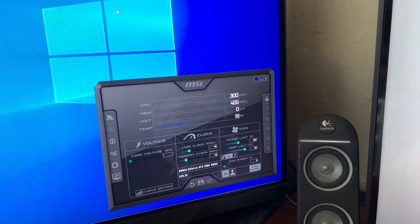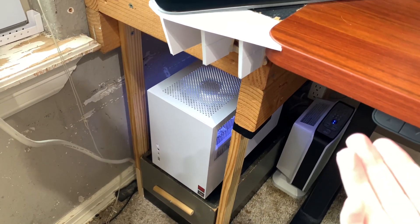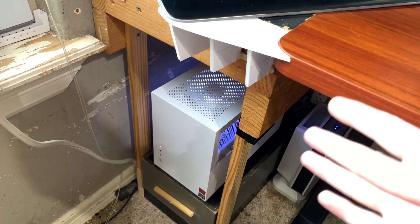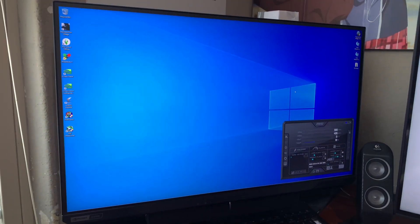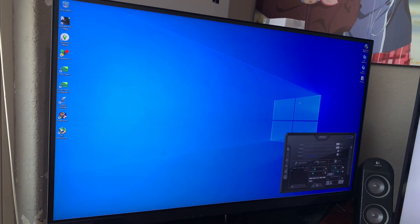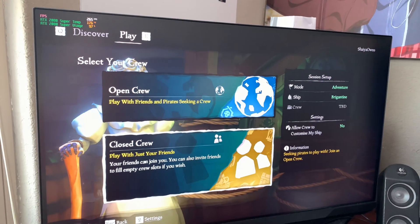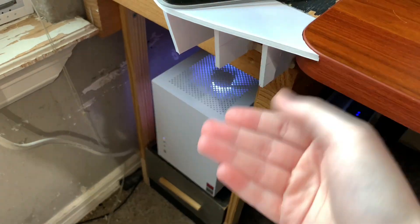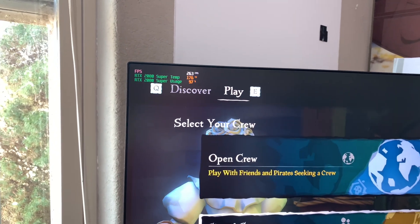Unlike before, the fans have actually quieted down. The fan curve issue of it constantly spinning even after being rammed was just due to the fact that I didn't have the Aorus Engine installed - I don't know why that is, but go figure from Gigabyte. Now I'm going to load up Sea of Thieves. Just in the main menu alone, I've already hit the max TDP the card allows, and I'm already getting the fan ramping up - so more than likely the thermal paste does need to be reapplied.